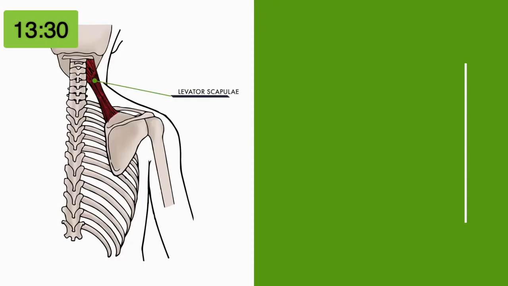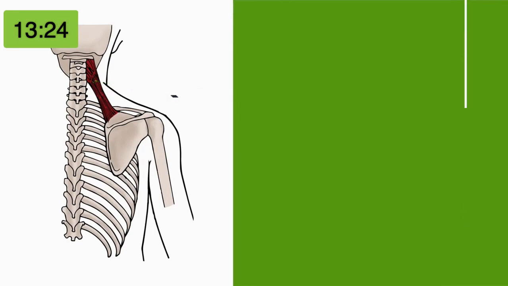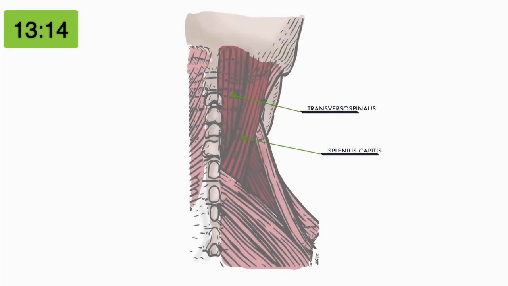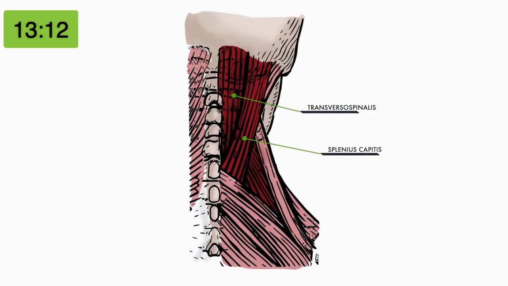The brain communicates with these muscles through the 11th cranial nerve and the nerves at C3 and C4. These muscles contract the shoulder towards the neck, which causes pressure on the upper part of the vertebrae, creating tension and pain. The muscles that are much deeper are the transverso spinalis and splenius capitis. The nerves that innervate these muscles are found from the C1 through the C6.